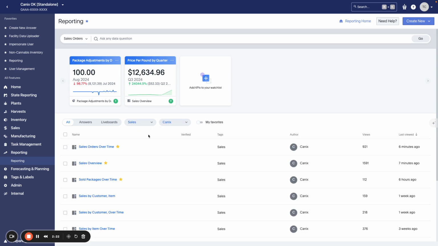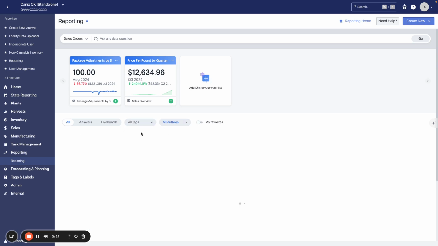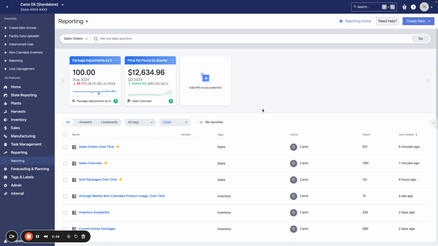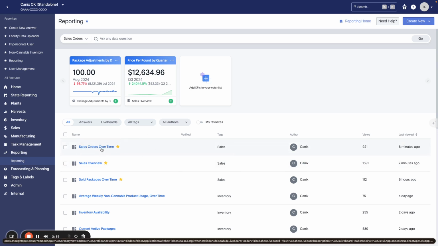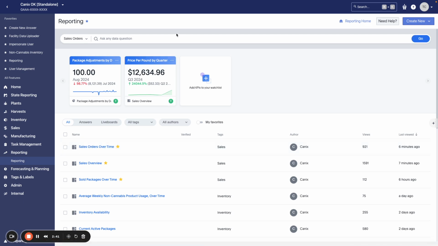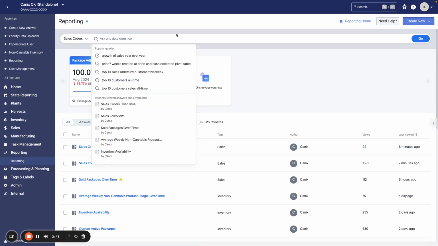You'll also notice that when you load this table and you don't have any of these filters applied, what's going to show up at the top of the list here is the report that you've viewed most recently. So we can see I viewed this report 6 minutes ago, and it's showing at the top of my table here, making it nice and easy to find. You can also search reports. So maybe if you know the report's name, but you're just having a hard time finding it, you can type it in the search bar there, and that report will be returned to you.